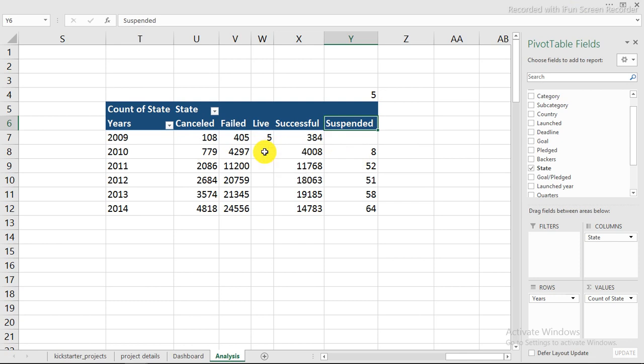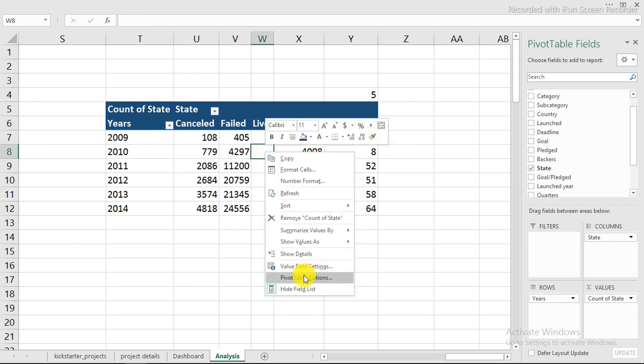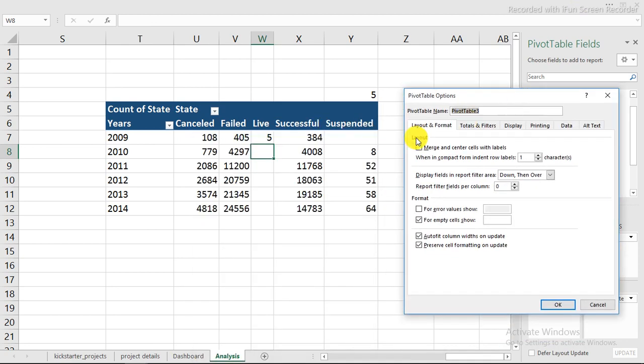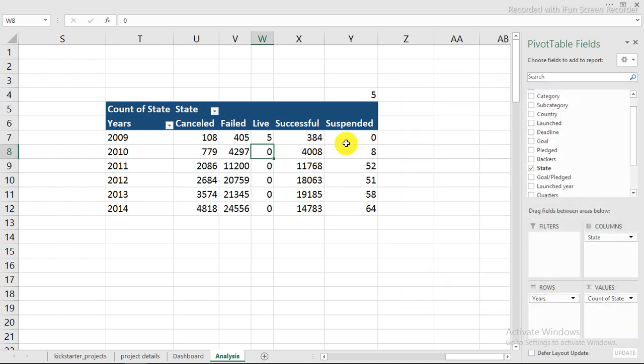Right now, let me show you one aspect of this beautiful pivot table that you might not have noticed before. If I right click on it, I'm going to go for options. Every single cell we have empty, we don't want to leave like this because it makes this analysis very ugly. So we want to have 0 there. Anywhere we have empty cells, just show 0, and I'm going to say okay. Now beautiful, it's okay. This is how you should do things. Or you might want to put some kind of text there, like no value whatsoever. You can have it there. It will work, and it will not distort your analysis.